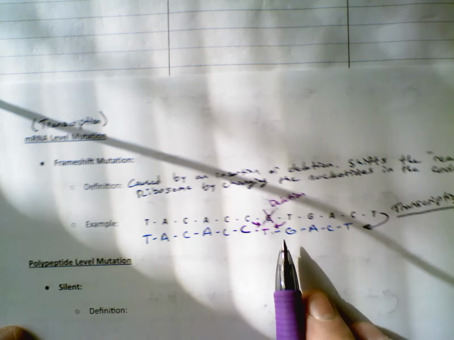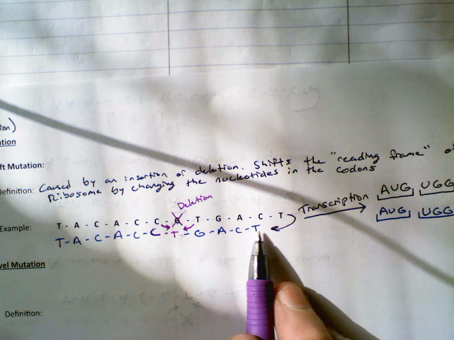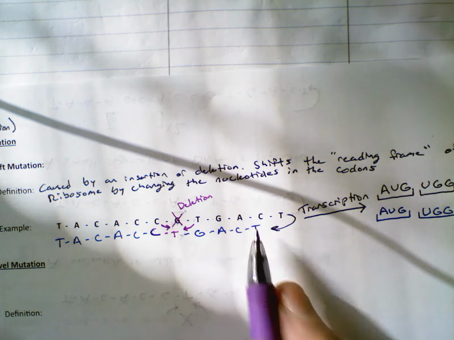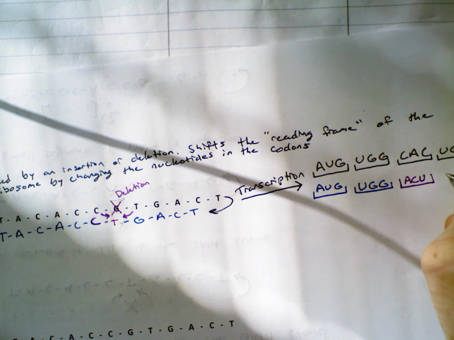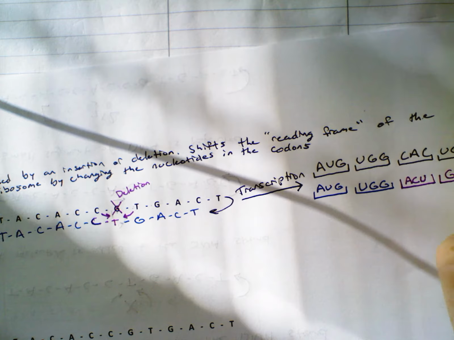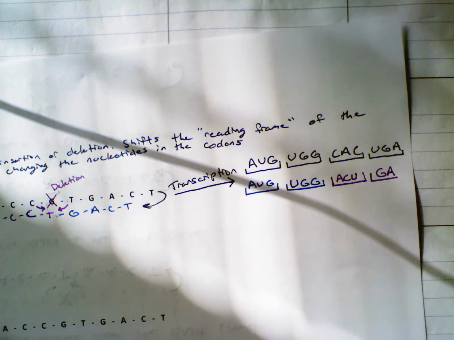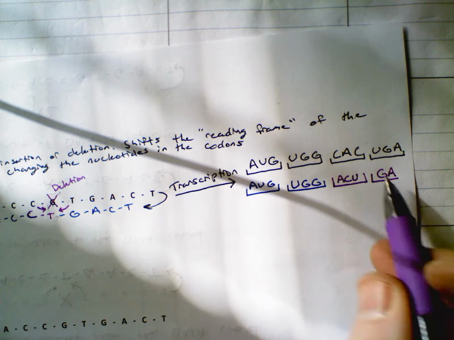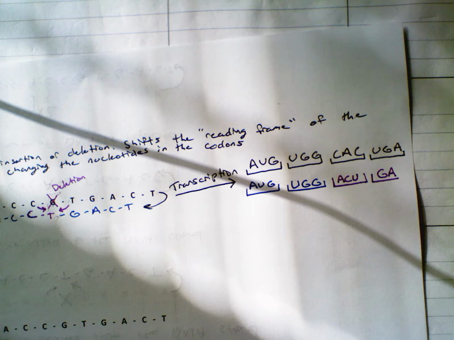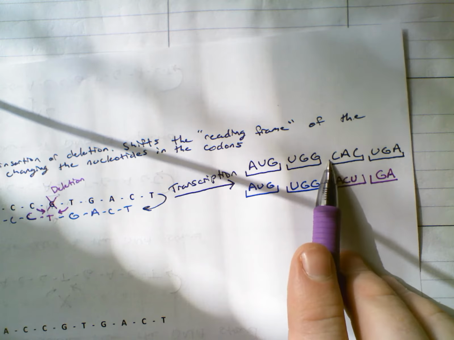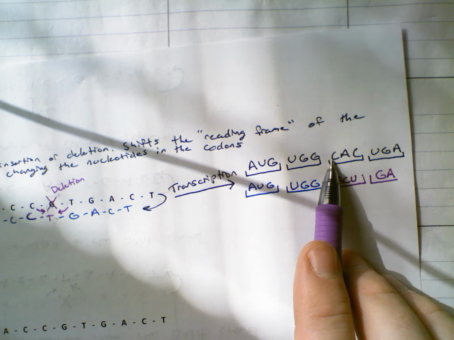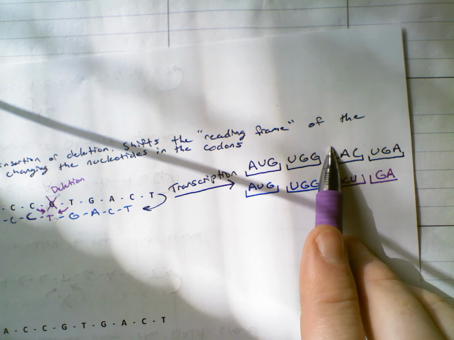Okay. So then we have ACU, and now we just have a lowly CT at the end. So that would go to G and A. So we don't even get a full codon at the end of the next one. Okay, so here's our mutation. And if you look, it would make sense. The guanine that got us this cytosine in the messenger RNA is gone.